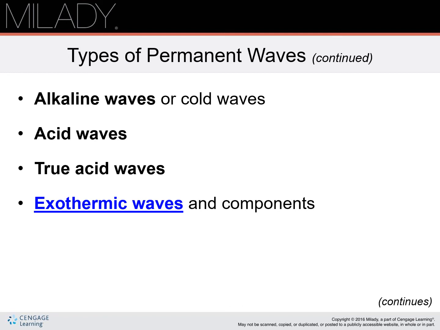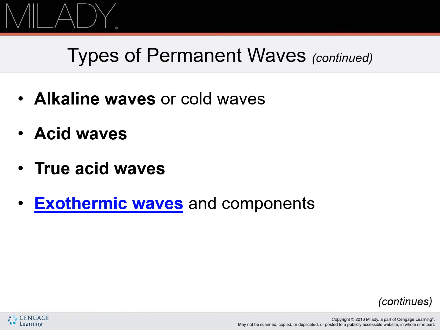An alkaline wave or a cold wave. Cold wave is just what we used to call them a long time ago. Alkaline wave is what you're going to find on the manufacturer's directions. They were first developed in 1941 using ammonium thioglycolate. ATG is the short term of that. They became known as cold waves since they process at room temperature without adding heat. They usually have a pH between 9 and 9.6. And why I'm telling you this is because when you go to pick a product, you need to know what type of product that is and match that product with your client's hair.